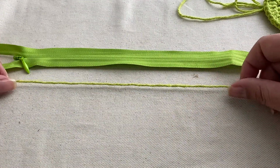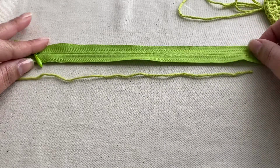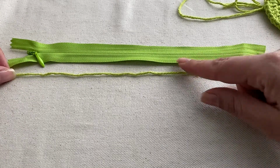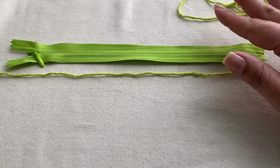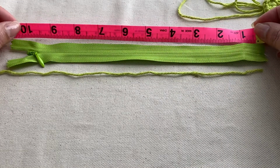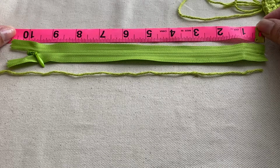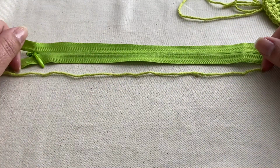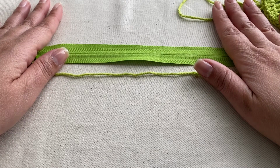So what I am going to do is chain the amount of chains for the length of this zipper. For example, if I measure this zipper, it's 10.5 inches long. So my chains, I want them to be 10.5 inches long.